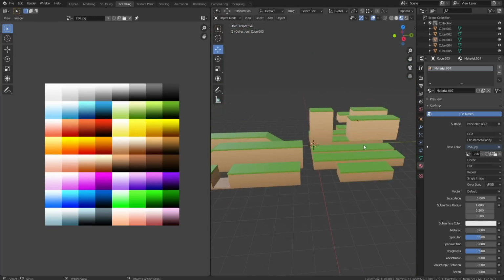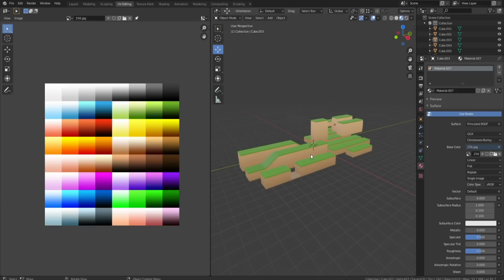There we go, guys. So we have these items. And in the next video, I will either be making the bridges or I'll be starting to implement these into the game. But that is going to wrap it up.